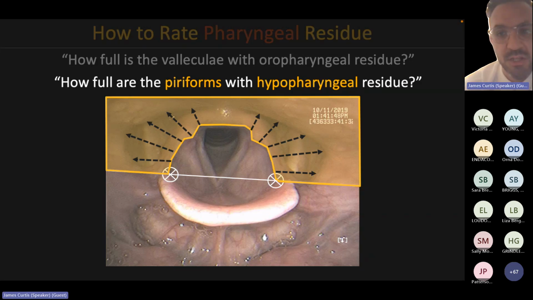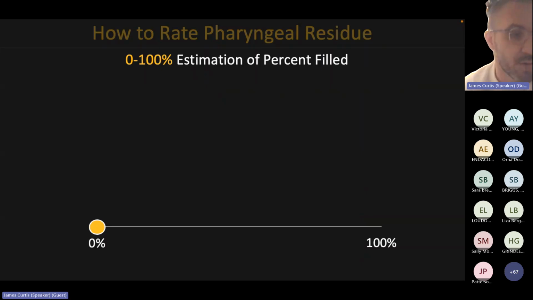Once you ask yourself these questions, you're going to provide a number that goes from 0 to 100. When VASES was originally developed, we used a visual analog scale. The idea with a visual analog scale, if you haven't used one before, is that it's a line that goes from 0 to 100. Classically, it was pen and paper tests, and the line was 100 millimeters. The leftmost part of the line was 0, the rightmost part was 100, and you'd place a tick on it. Then you take a ruler out and measure where the tick was relative to 0 in millimeters. So let's say you placed a tick or a circle right here, then the rating might be something like 65 or 70.